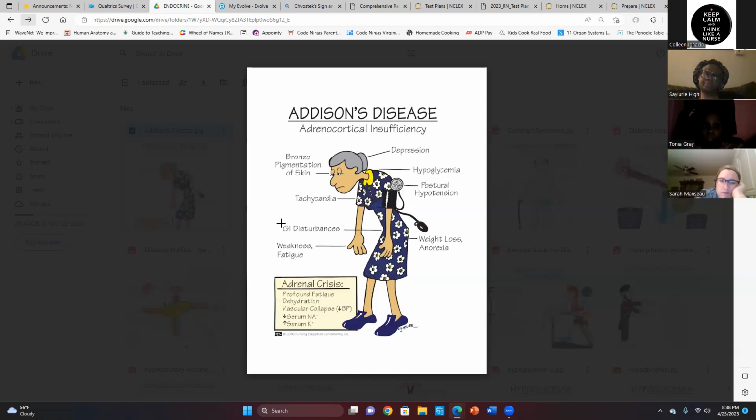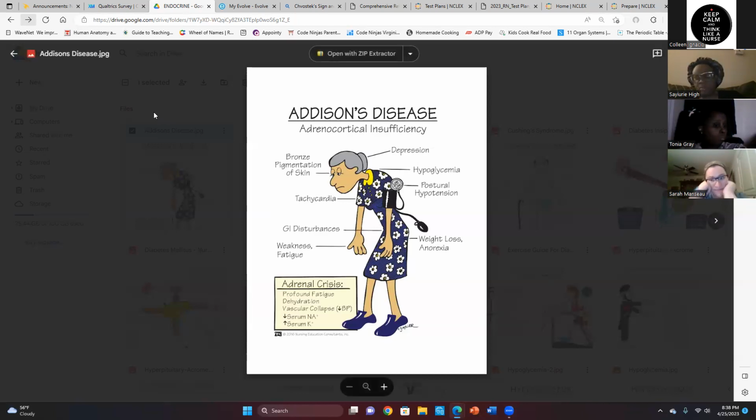So prednisone is really tricky, and I would recommend if you have the medication cards, definitely go back and look at your prednisone card because that's one that you could see for so many reasons, right? Not only in the endocrine system, but inflammatory diseases and respiratory conditions, any patient that has immune system issues, any inflammation, rheumatoid arthritis, you could see prednisone, like those corticosteroids. So that's definitely one medication class that's worth reviewing. Okay, does that clear up any question you had?